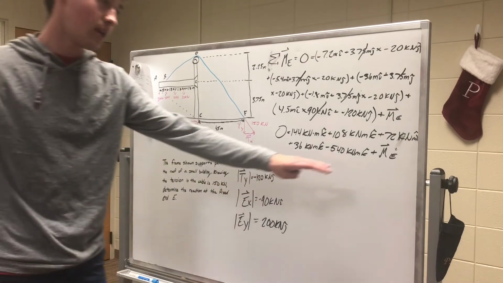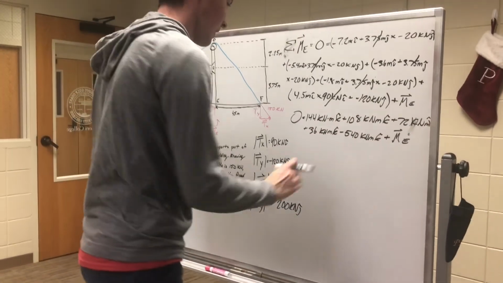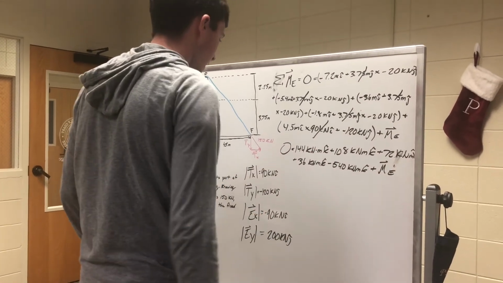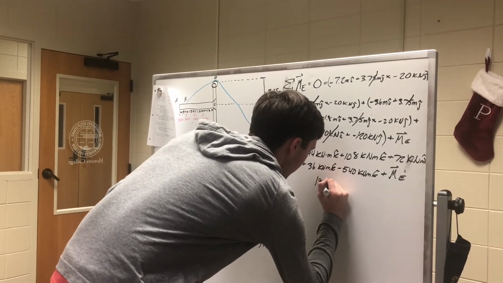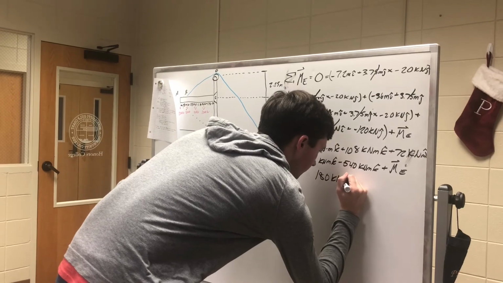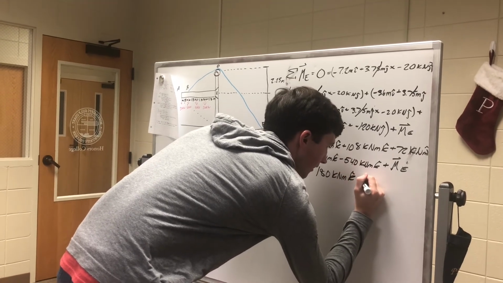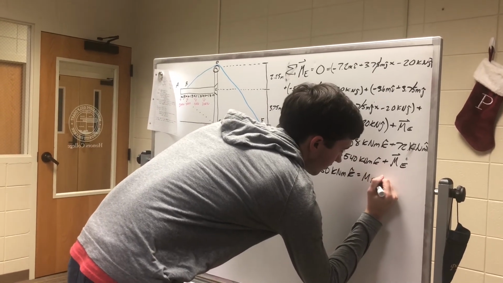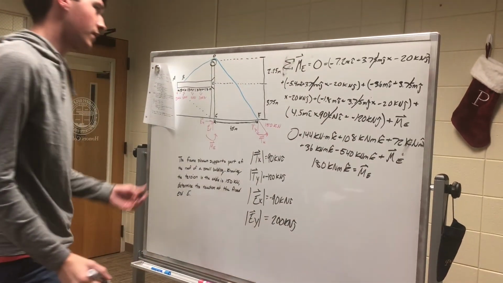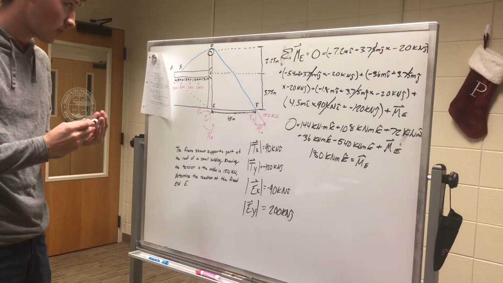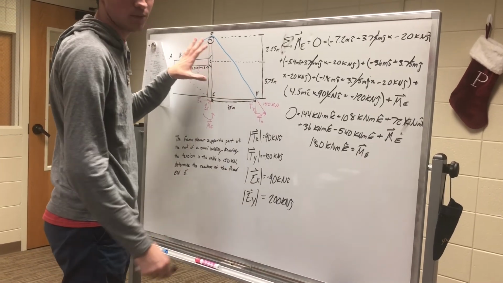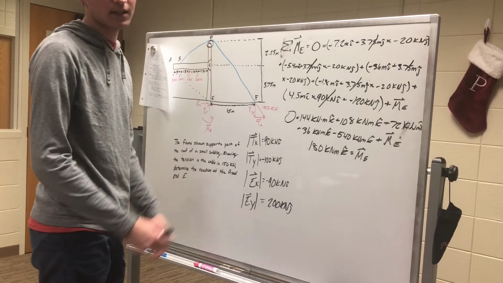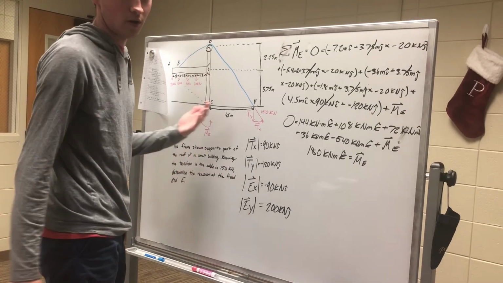Now, solving for E at this point, we can add all of these up and move it to the other side, and that leaves us with 180 kilonewton meters K hat at the moment of E. Now, solving this formula just determines if this frame would be able to hold itself up. This isn't taking into account any wind or any other forces like that.